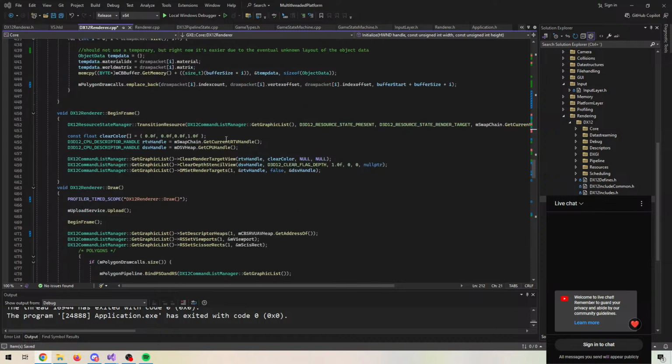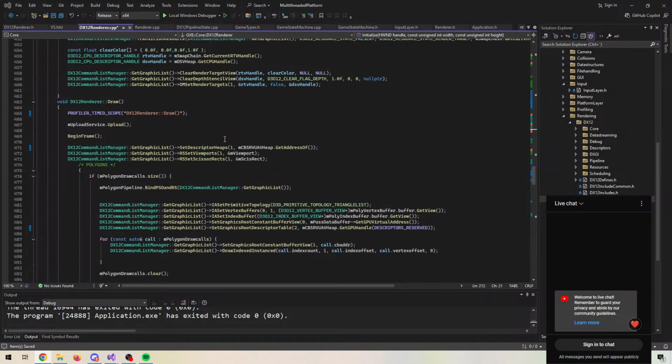Let's try doing something along the lines of actually drawing the shadow map, or rather to the depth buffer of the shadow map.